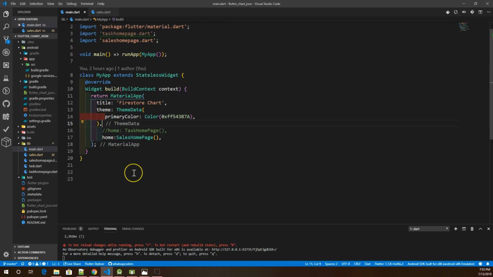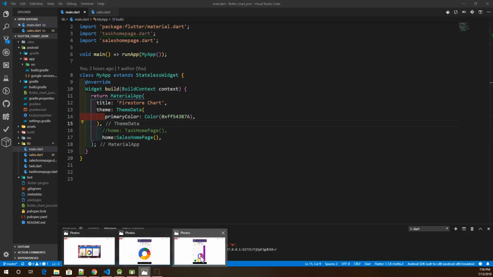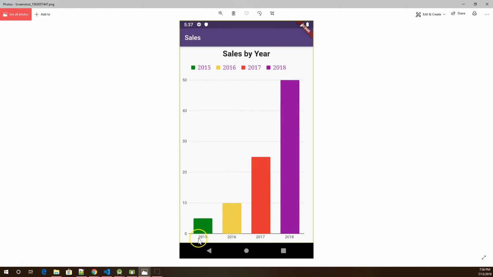All right, so moving on to the implementation, first I have this main.dart file. In this, the first thing that I'm going to cover is the sales page, which is the bar chart. Here you have the years in the x-axis and the sale value in the y-axis, and I have these details also available on the top just to represent which color represents which year for a more detailed representation. So it's very simple, with just a chart displaying on the entire screen.